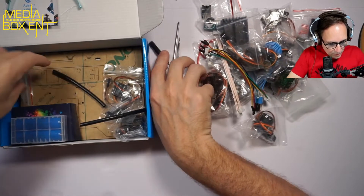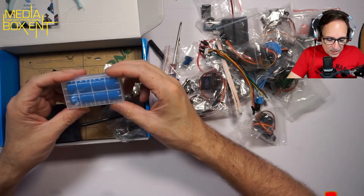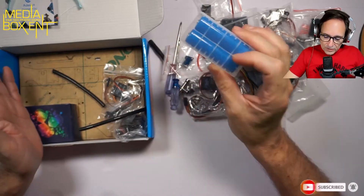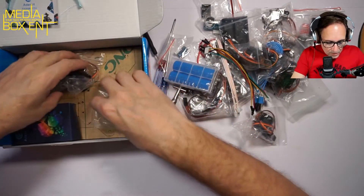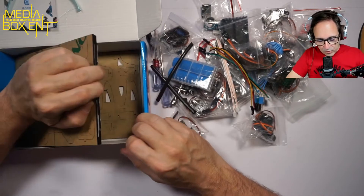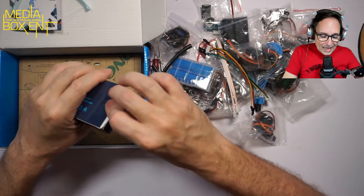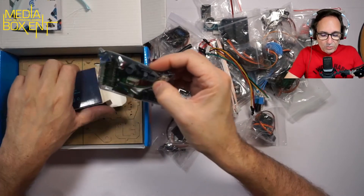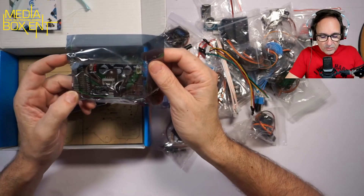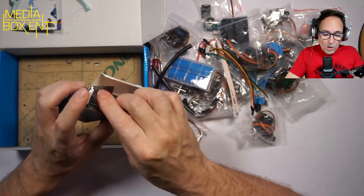It comes with another control board, and batteries — the 18650, not very common batteries. You need to get those because the kit only includes them uncharged, so you need to charge them. The frame is black acrylic, real nice. We're going to be putting all this together — there are actually four parts or layers. This is the hat, the control board that we're going to have to program to control the spider, and here we're going to be connecting all the servos.